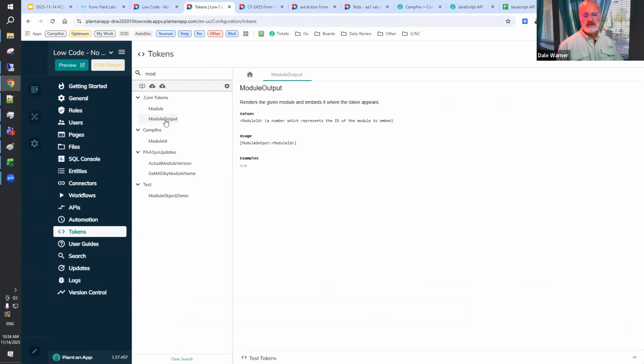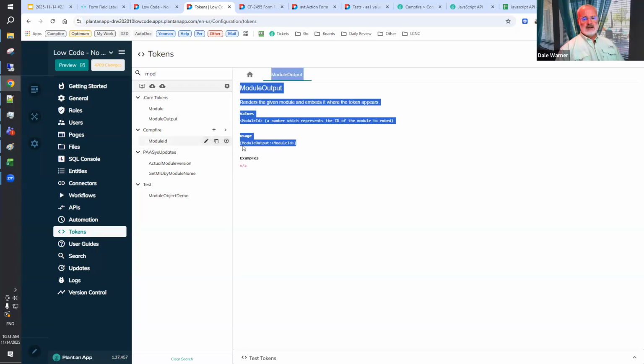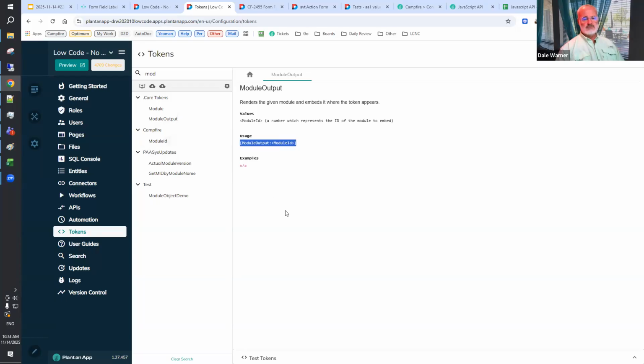Yeah, renders a given module and embeds it where it appears. So potentially taking that. I haven't used that. You might be able to get an HTML module. I doubt that. I mean, I suppose we could try it, but I'm not sure it could be used for a grid. But good thing to try.